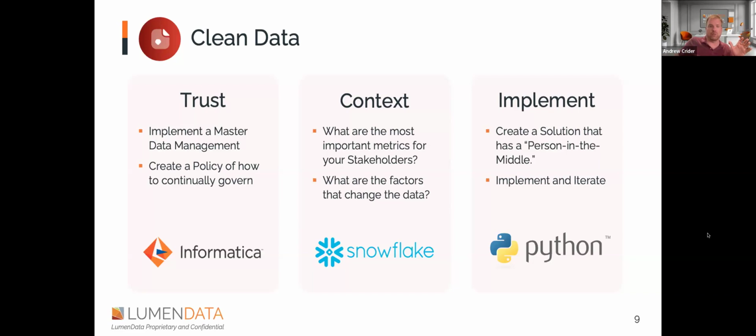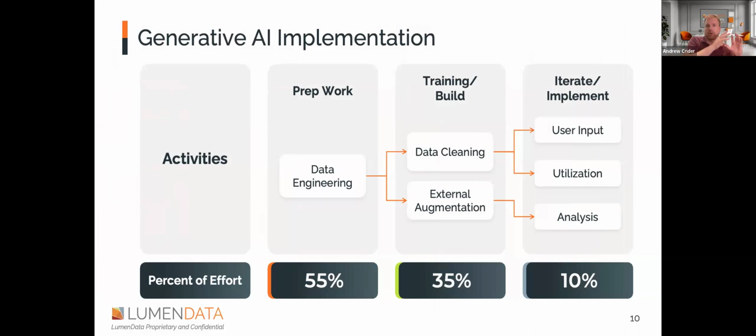So the first little bit of this, when you're doing this implementation, this prep work and this training build, you want to make sure that you have a strong master data governance management solution, and you want to make sure that you have a strong database. Now, the good news is that all the databases that are out there right now that are primarily in this space, Snowflake, there's a number of Azure options, and there's some open source versions. All those are out there for the databases. And so that's kind of set. Pick one that you like, that can be used in other applications, and decide on that.